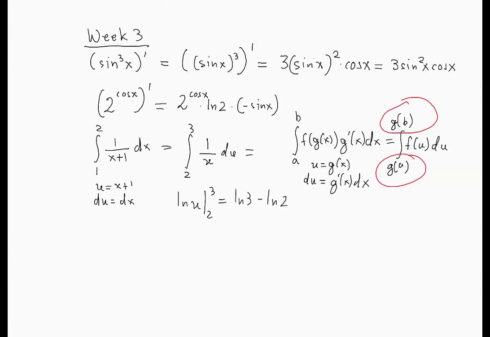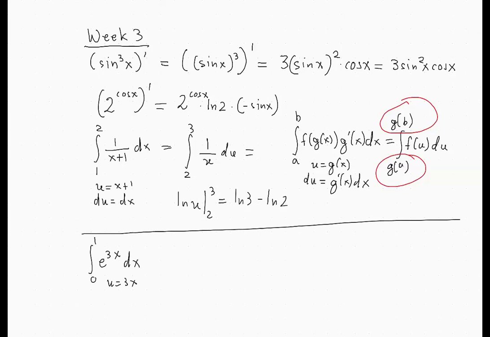And the last review problem is the integral from 0 to 1 of e to the 3x dx. And here again, we can do a substitution. U is equal to 3x, du is equal to 3 dx. And that's the same thing as saying 1/3 du is equal to dx, which will give us what? It will give us e to the u. Dx is 1/3 du. We have our integral, and again, we're supposed to apply the substitution to the endpoints. That will go from 0 to 3.